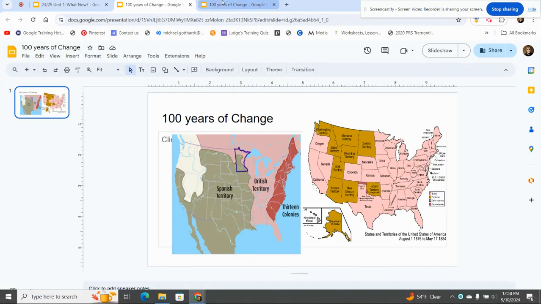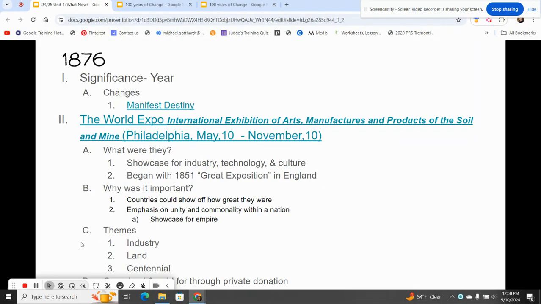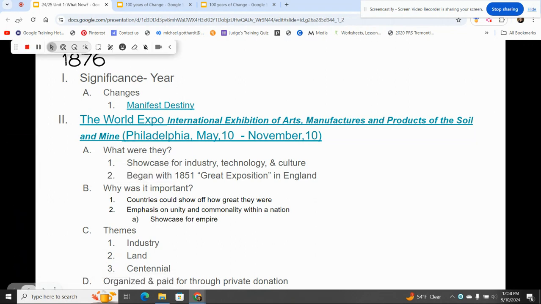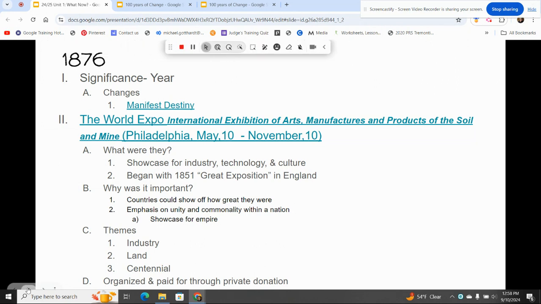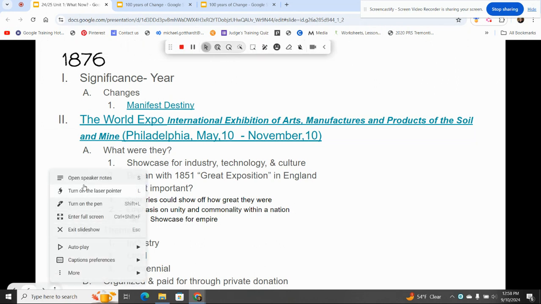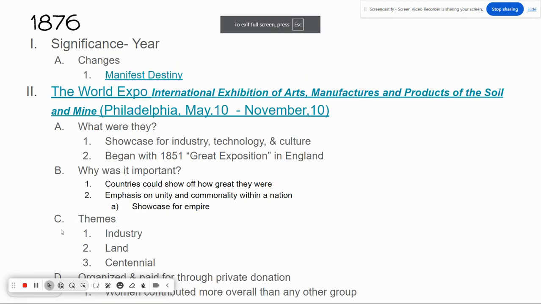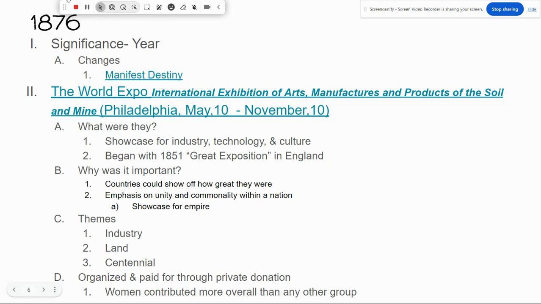And there was this desire to show that off. But how to do so? Well, that's part of where this little special year comes in. Right at the end of the Civil War in 1866, a professor from the University of Pennsylvania wrote a letter to Pennsylvania's congressional delegation reminding them that in 10 short years in 1876, America would celebrate its centennial. And he proposed that America should host a massive birthday celebration in the form of an international exposition, a World's Fair.